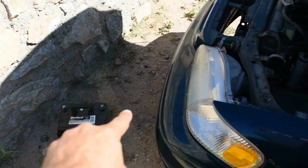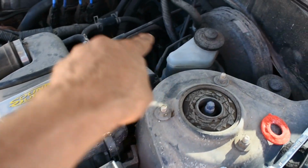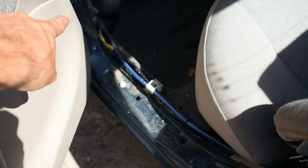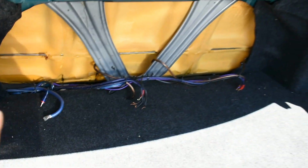So the battery is out, and I have traced this wire from here all the way down there, all the way under the dashboard. Then I came this way, pulled all the plastic trim here, found the wiring here, went all the way through the B pillar, plastic came out there, all the way under this back seat, and all the way into the trunk, where we find wires completely cut and agitated and just sliced for no apparent reason. So all this has to come out.